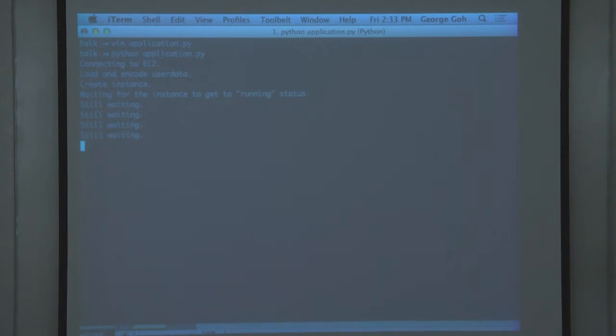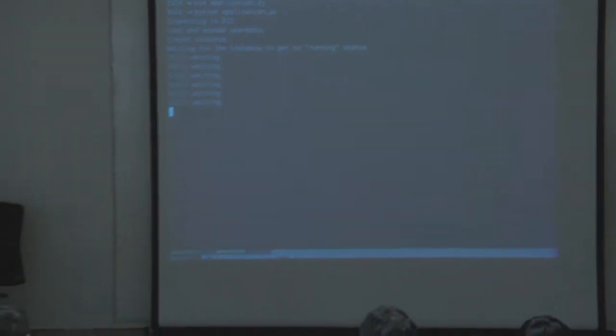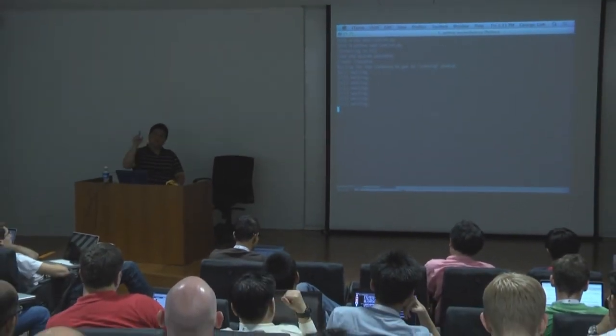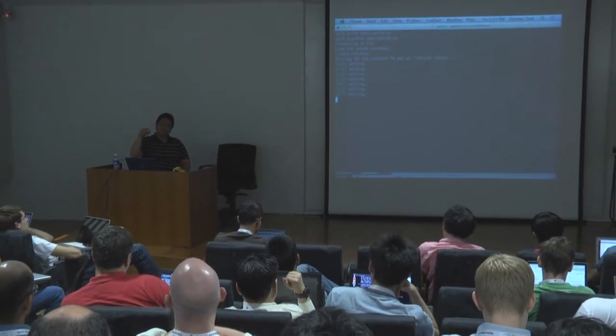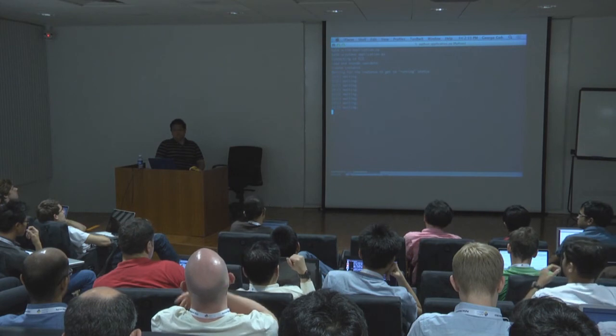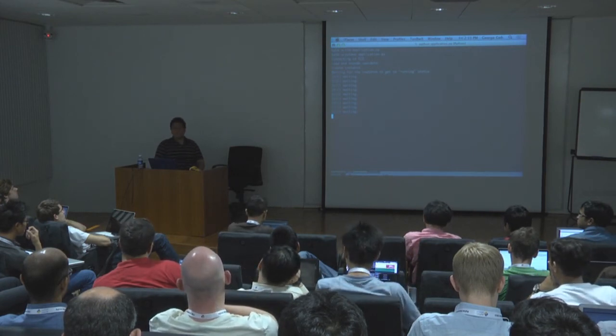Is user data always a shell script? That's a good question. For EC2, for the Amazon images, depending on what you put as the first line, if you put #!/bin/bash or /bin/python, it's always executed the first time that the instance is created.